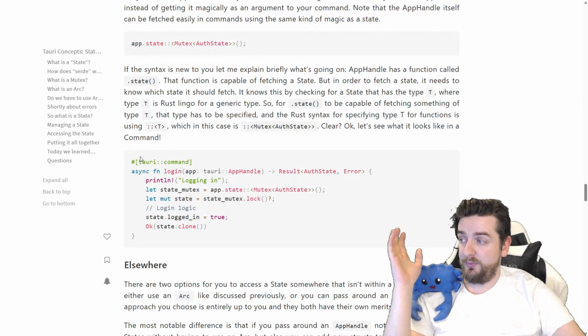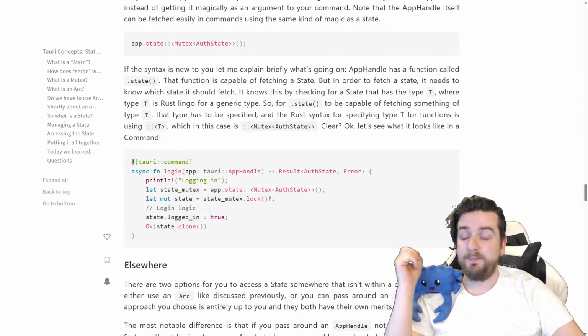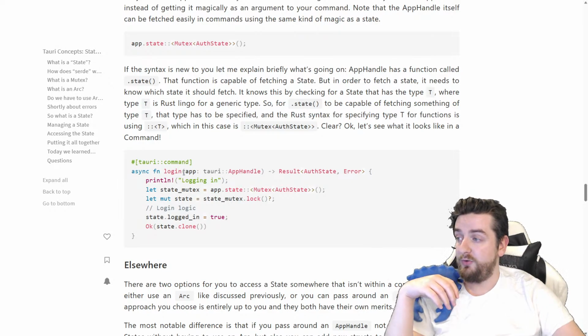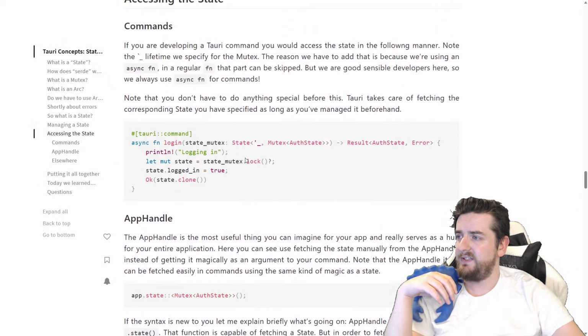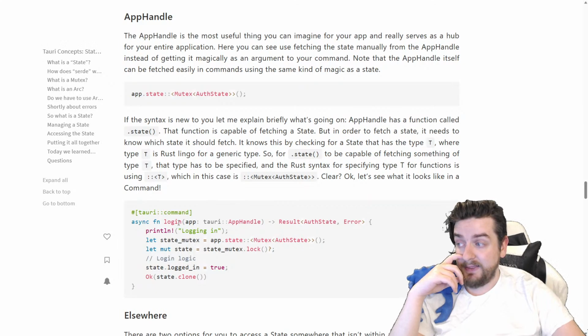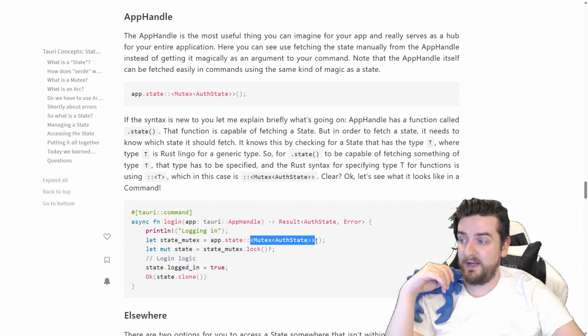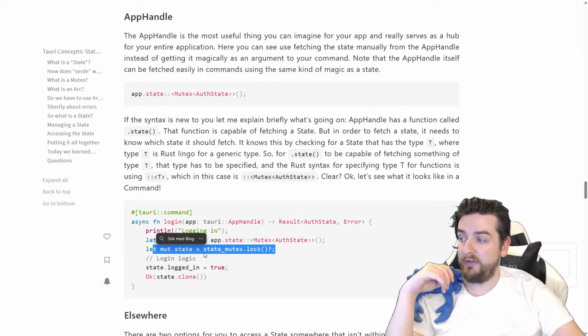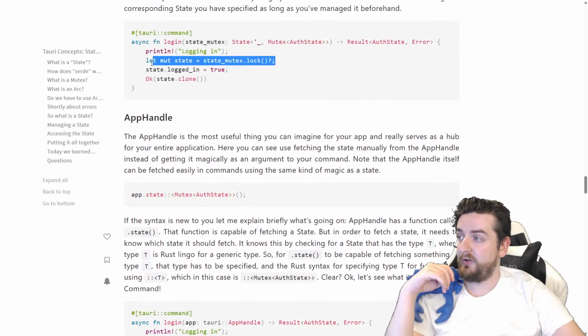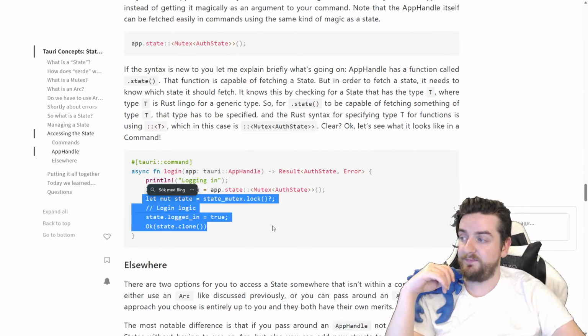So if we were to write your command again, instead of having this somewhat annoying syntax at times with specifying lifetimes and such, you can just get the app handle, and from the app handle we get the state by specifying type T. And from that point on, as you can see, it's literally the same function.